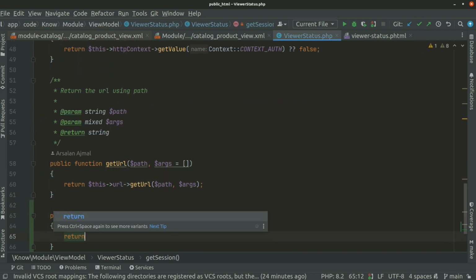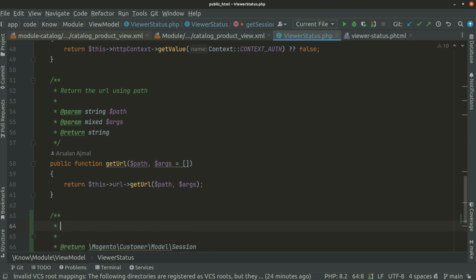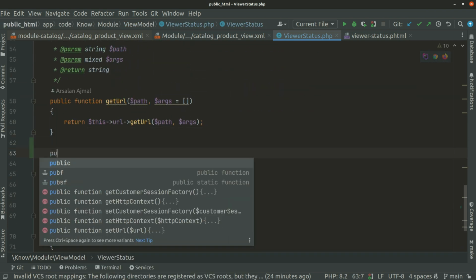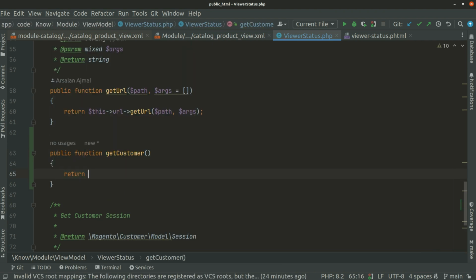This will return the session instance from the session factory. Now create the getCustomer method. This will return the customer instance containing customer information.